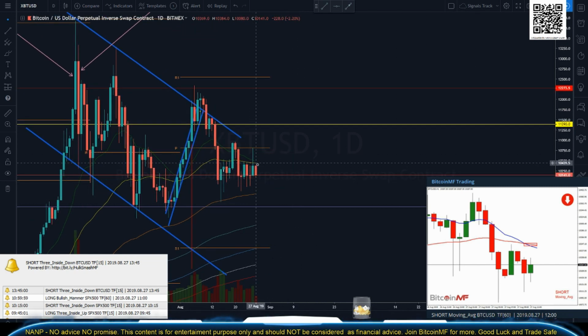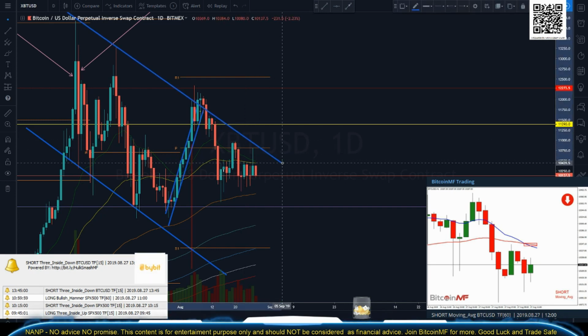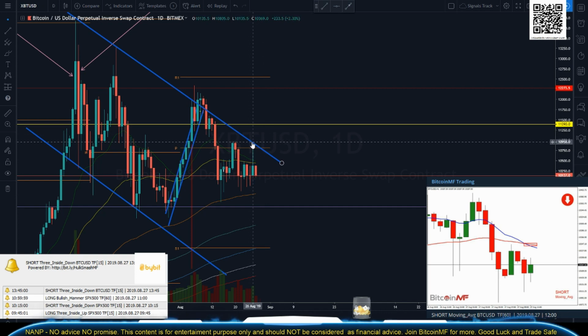Also this bear cross, you know what, I don't like it, because like I said, the bears see this and they go short and the market goes up. So you understand why I say 11K, because it can go up to this, maybe even to, if we take 11K, it's right about here if we continue this kind of thing, okay? And for me it adds up, okay? But again, I'm not so quick to let go of my short, and again, this is not advice, but we will see what will happen.